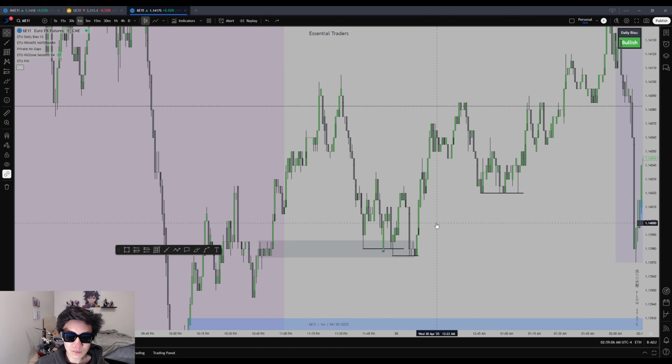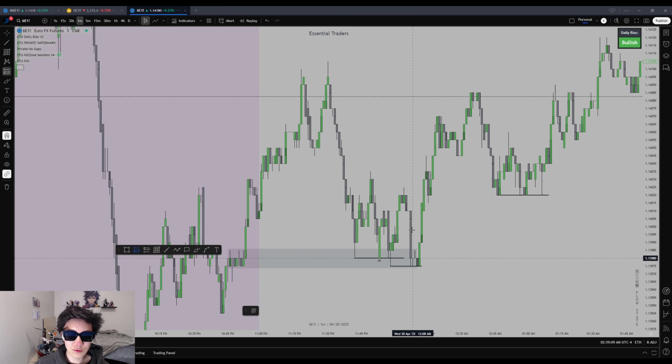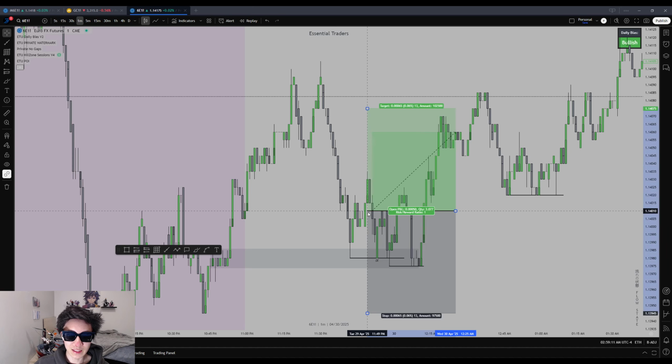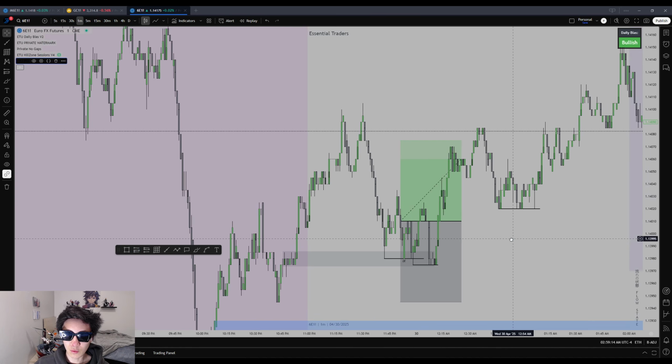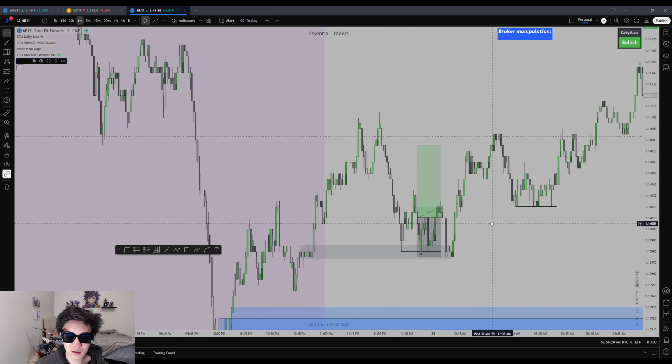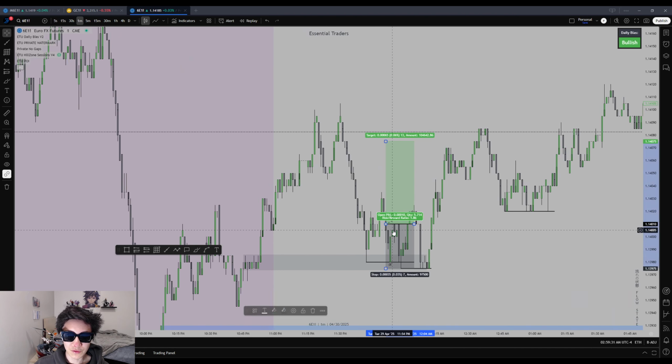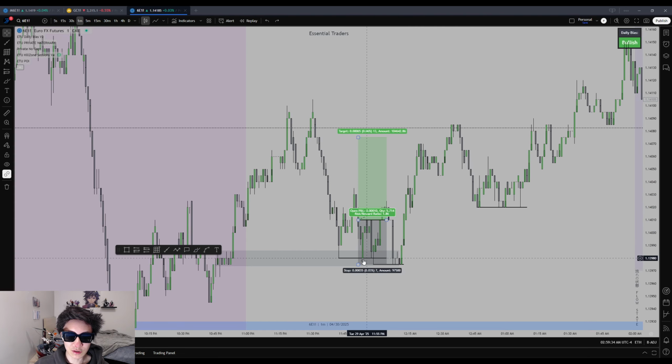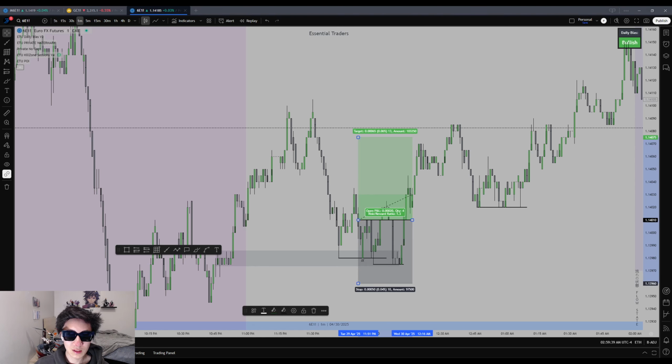And then we had a valid entry model here on the OB, and we got a winner for our basic continuation model. So if you want to avoid getting stopped out early, and you don't want to be taking these re-entries, meaning potentially 2 losses if you're wrong on the entire trade idea, then my suggestion is, of course, to always already in the first case have that +1 tick stop loss increase at least, or more. But if you want to avoid these internal liquidity sweeps that occur, you would have to widen your stop loss even further, so maybe 2 to 3, 3 to 4, however many ticks looks just about right.